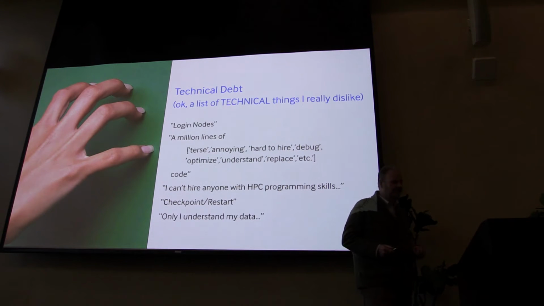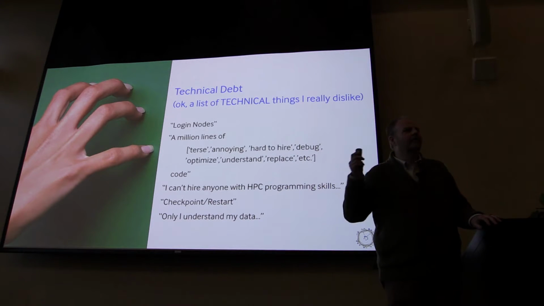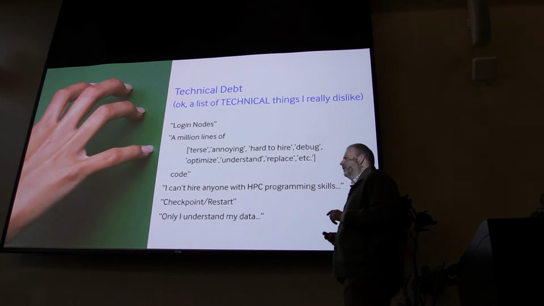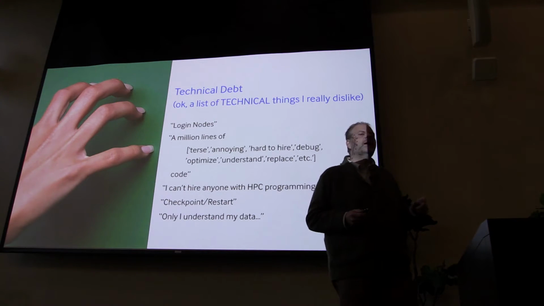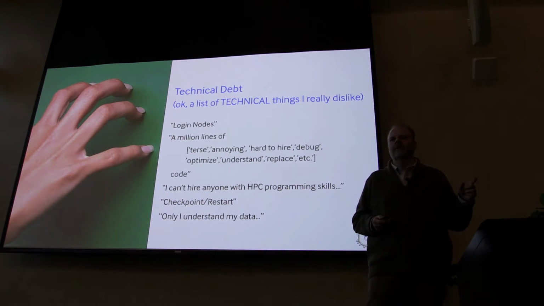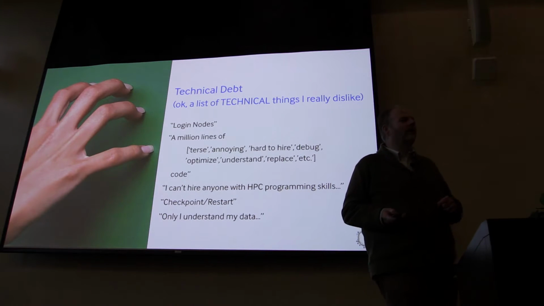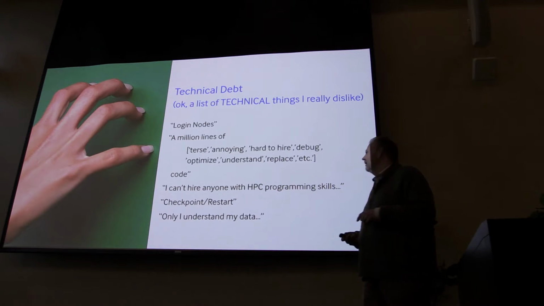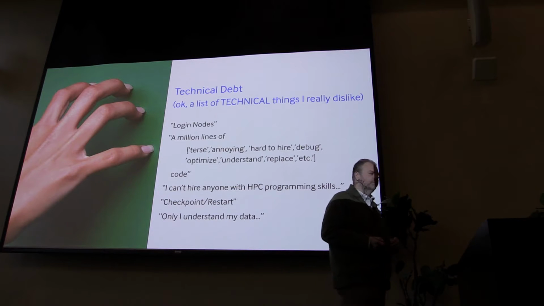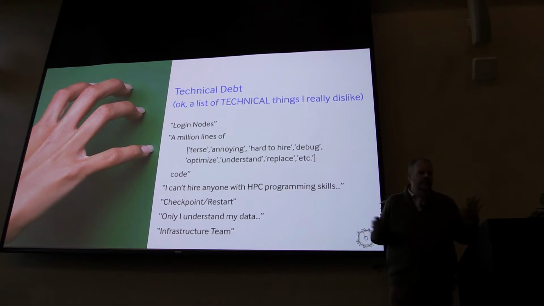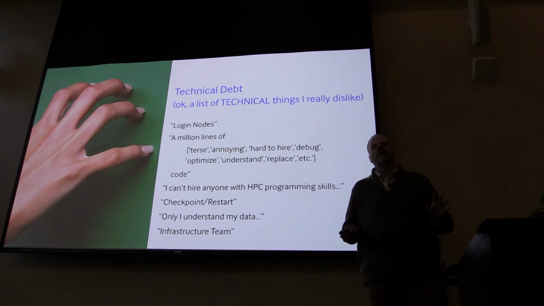This one really gets to me too. I hear this a lot from the scientific community. If you can actually say, I'm the only one that understands my data, then you shouldn't be writing software. You should be out there analyzing data because you're more important than that, right? Get a software developer who understands how to move data around, how to organize it in ways that computers can understand, and let them handle that part of it. You tell them what's special about your data. And we'll talk about that a little bit too. The cool news is, that's what microservices allow us to do a lot of these kinds of things.